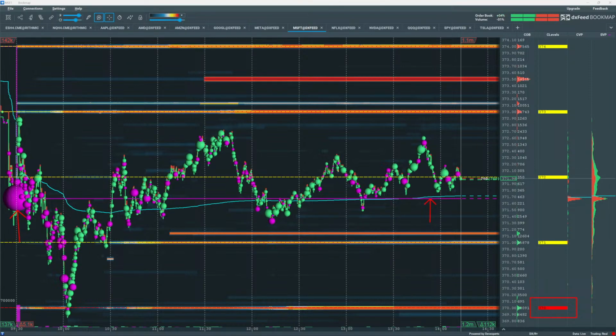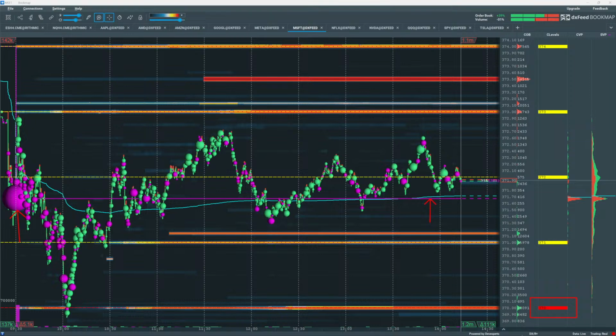So this level, the way you would look at that is as price approaches that level, and approached very quickly, anticipate that level may act as support. So I assume that any key spot gamma level, like this key gamma strike, may act as support if tested from above, or resistance if tested from below. Here, of course, it did act as support, as again traders shifted from negative delta notional to positive delta notional.